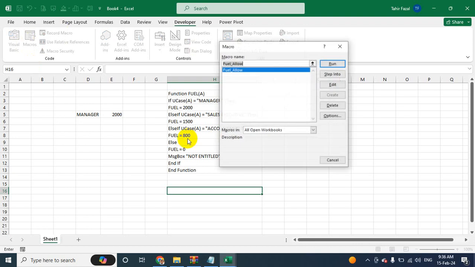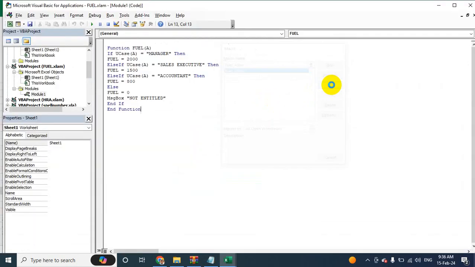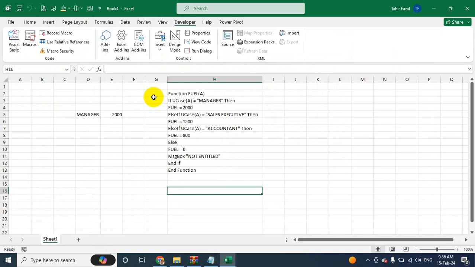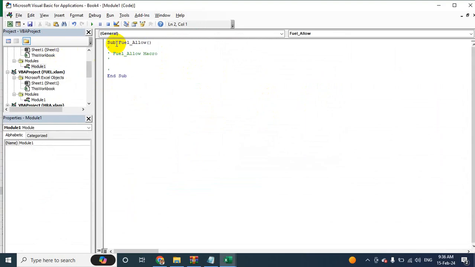Right, I go to Macros. You see it added. So I can put the same code which I'm writing here, right? You can check, this is my code. Before, I created a fuel allowance on the fuel. Therefore I put the function, right? I just change it here. For example, I just change the function here. I just click here, right? I just delete this one.